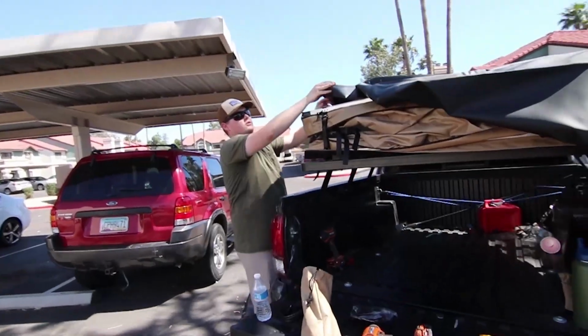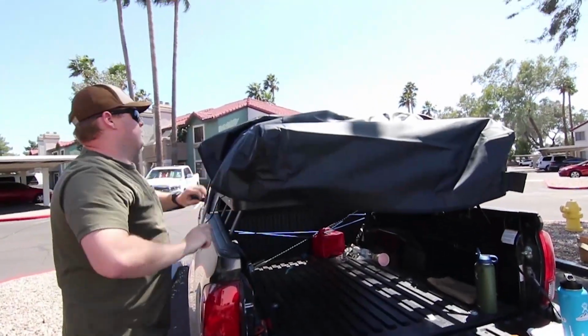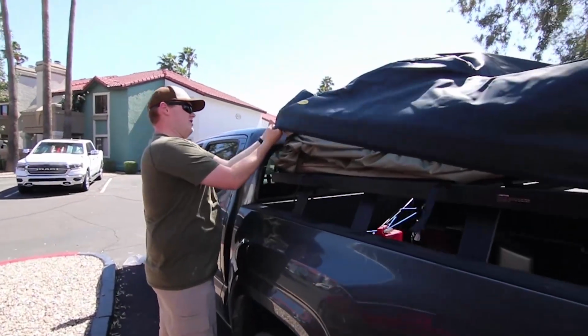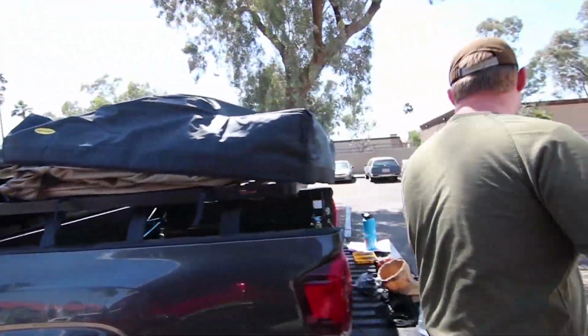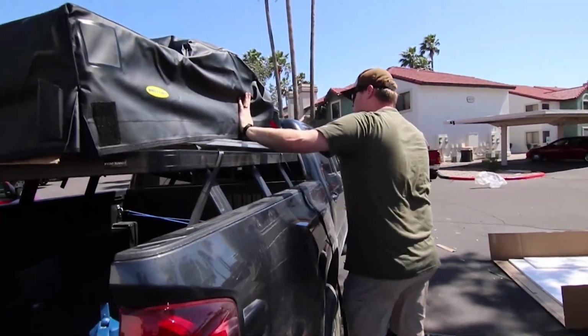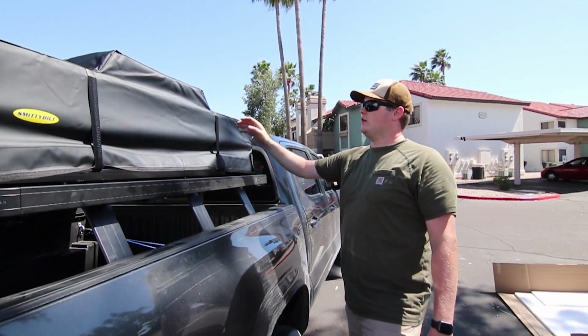Okay, so what we're doing now is we're putting the cover on. You gotta kind of work it on. You take the straps, put it over. Same thing with the Velcro, just like on the sides. It'll secure it.